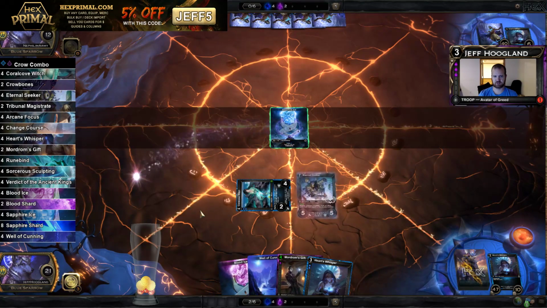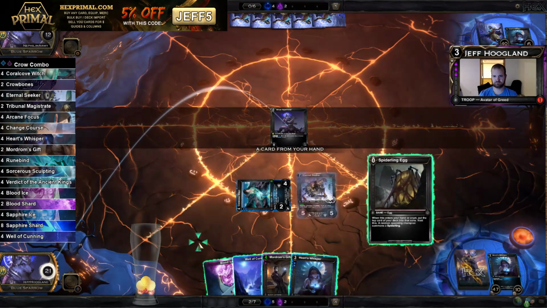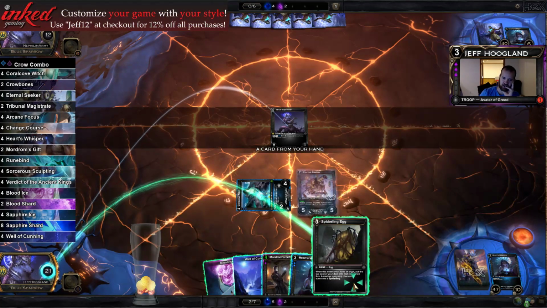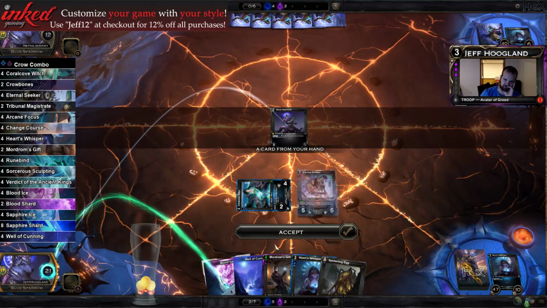Put a non-resource on top here. Get a Spider Egg. So, this is... So if I discard this Spider Egg, I get to keep all these other cards in my hand, but my opponent will get an extra Spider, so I don't think I want to do that.